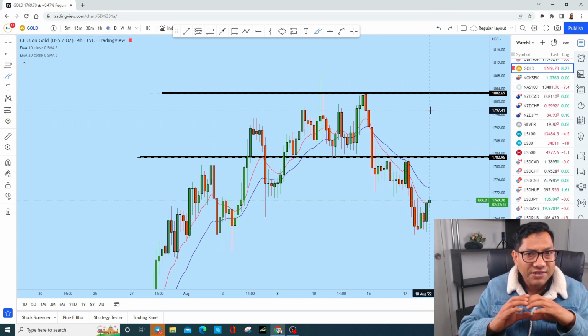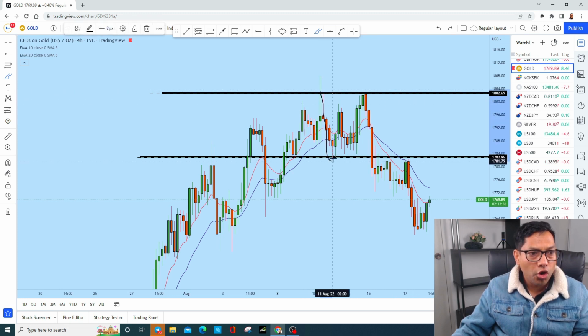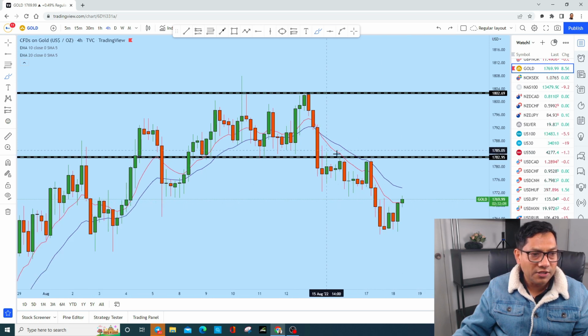Now as a retail trader, that is enough for us. When we have seen that a point of interest has been violated, previously the buyer's point of interest was here, the seller's point of interest was here. Now sellers sold and have broken this level, so the point of interest changes from this point to this point. Now we can't blindly sell from here. What happened later, look at this.